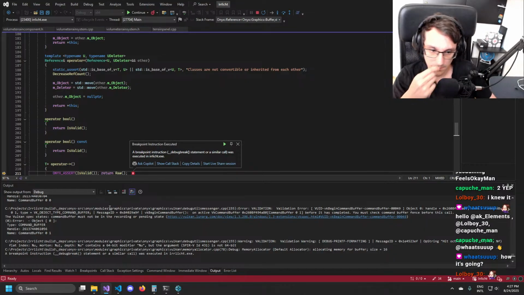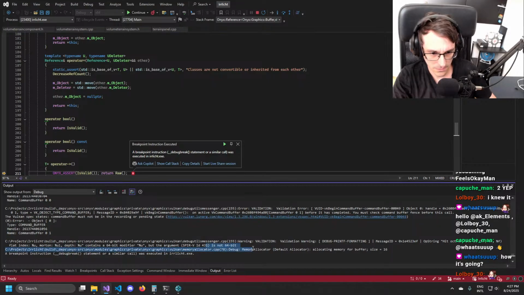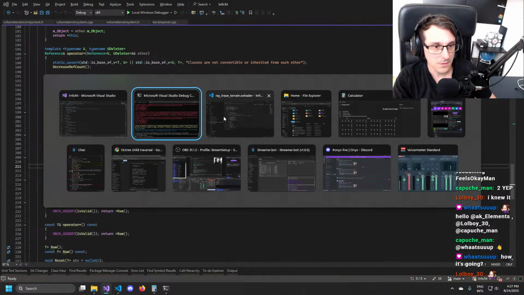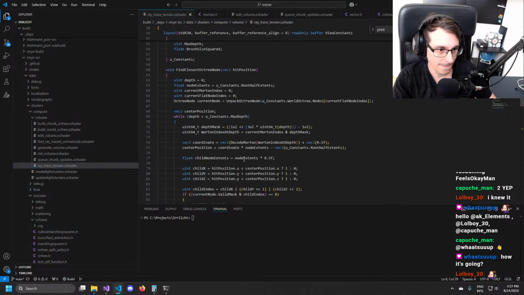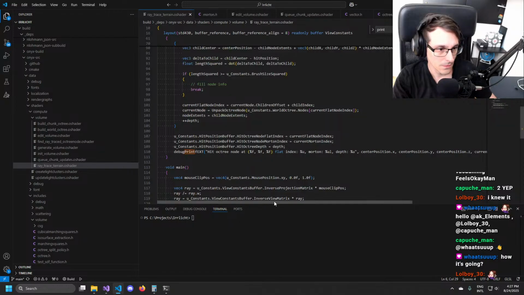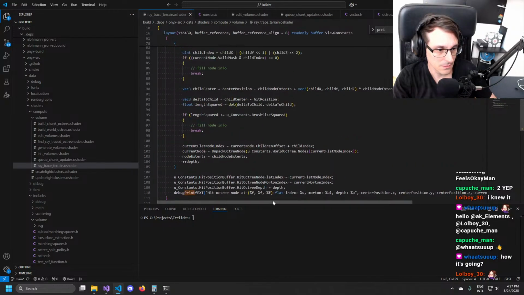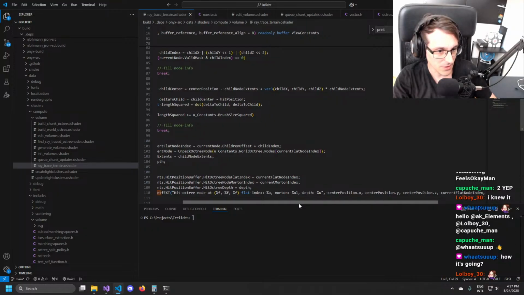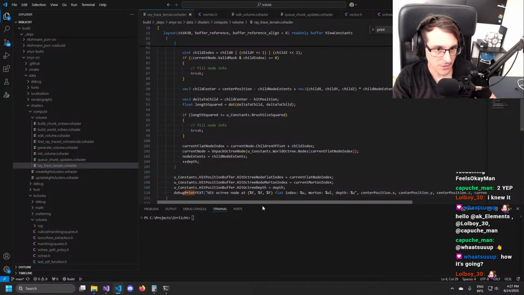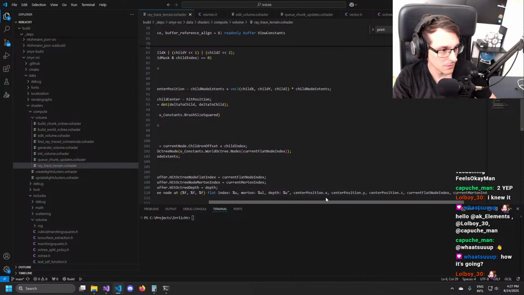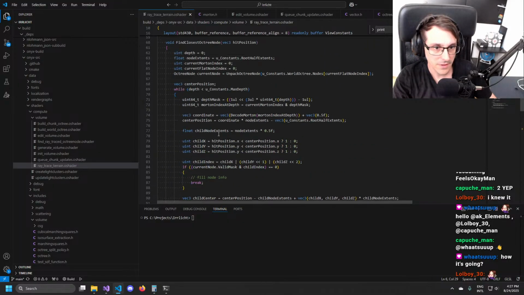Almost. Huh. Did I mistake the order of the arguments? So flat index. Okay, so we have center position X, Y, Z. That works. Then we have current flat node index. Current Morton index.